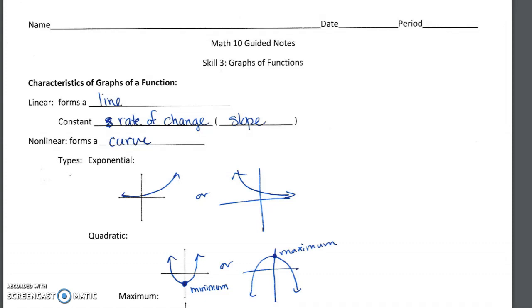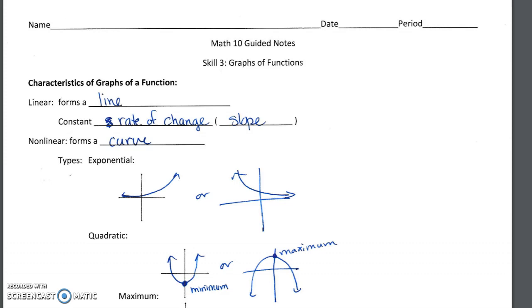If you see something that is called a linear graph, I think it's pretty obvious in the word linear that you see a line. So if something is considered linear, it's a line. Now, lines can go up in direction, they can go down in direction, they can be horizontal, they can be vertical. So it's not always simple as a line, but there are some options. A line, so something that's linear, has a constant rate of change or constant slope. That means the slope is the same. So no matter what point you start at and what point you end at, the slope or the rate of change is always the same.